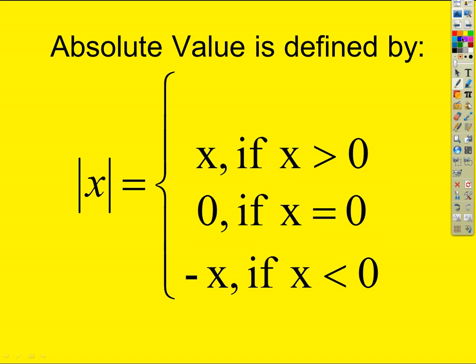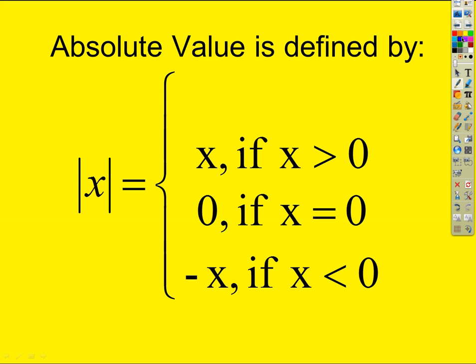But what's the absolute value of negative 3? What's the absolute value of negative 7? 7. So if I take the absolute value of negative numbers, the absolute value function makes them positive. And what's the easiest way to make a negative number positive? Is there anything I could multiply it by to make it positive? Negative 1, right? So if I take the negative of a negative number, isn't that positive? Does that make sense?